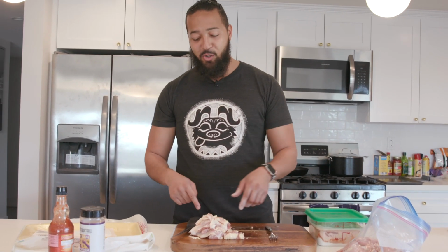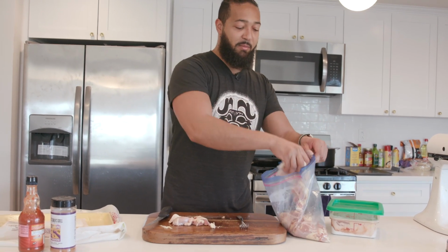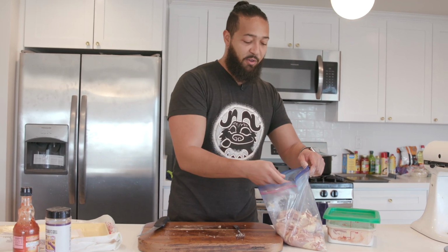This is going to go in the fridge again for 4 hours. Don't just throw away your scraps. We're going to save those for later when hopefully we can grind up some chicken burgers. And if you don't have an immediate need for it, just freeze it.